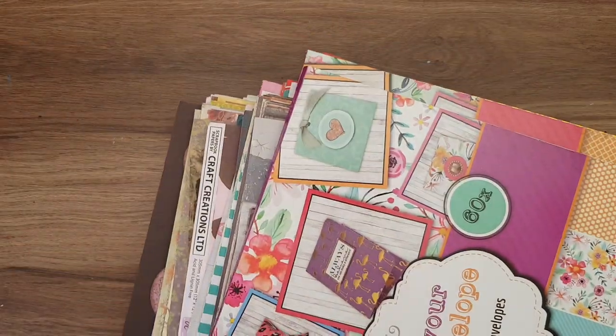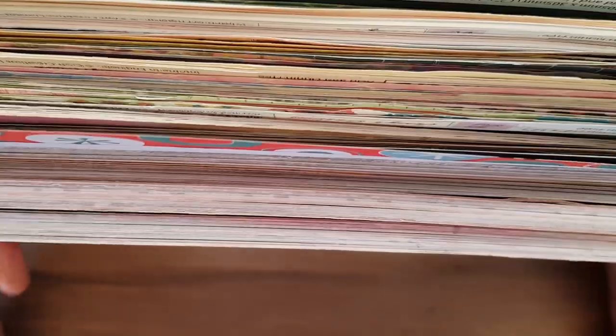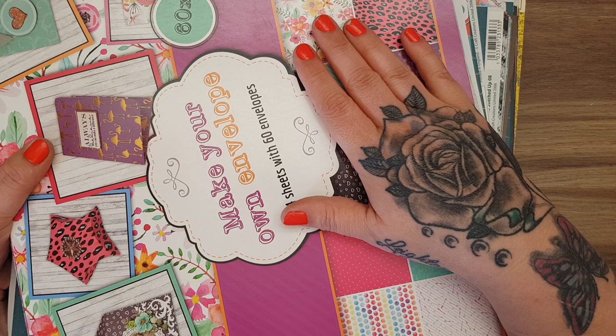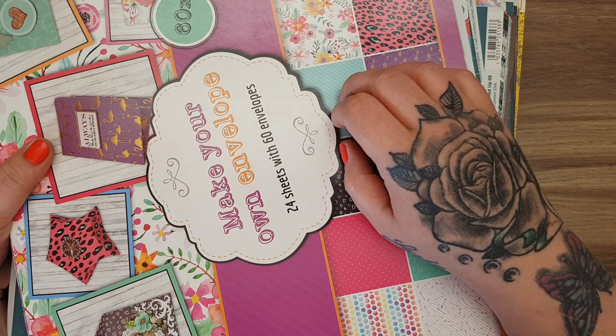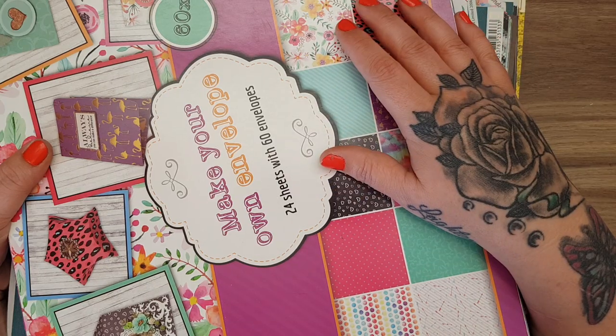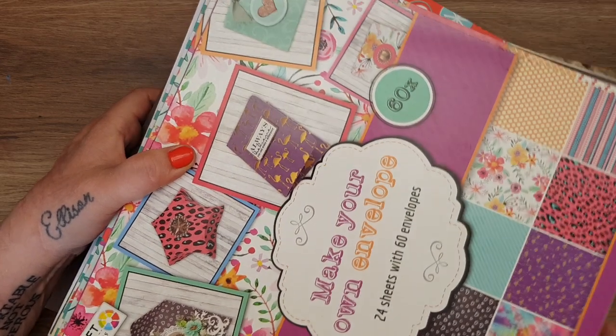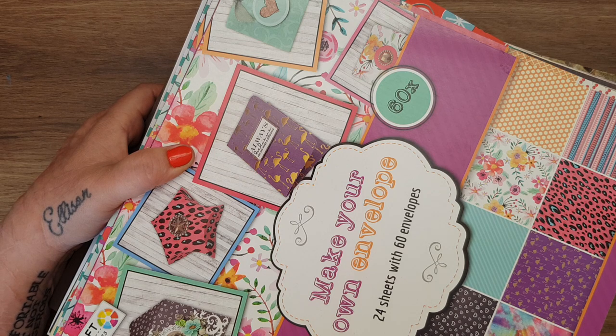So, let me try and get this all together. So you will get all of this paper. Oh my goodness. And this is £15. And unfortunately, this will be £7.95 postage by Hermes. There's just no other way, guys. It is way, way heavy. So you see, I can hardly lift it. So all of that paper for £15. So great stash builder. So that is lot number, what did I say? Wait a minute. Lot number 9. Okay. Lot number 10 is also another 12x12 paper stack.